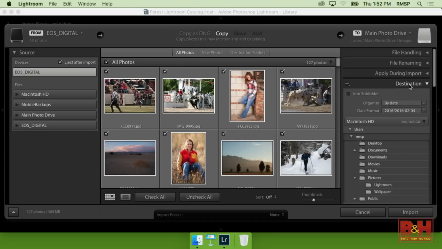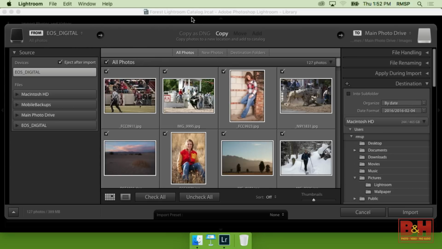And that is set under the Destination section on this right-hand side. I like to have my folders, at least, organized by date, by the date that I shot the photographs. Many people will disagree, and that's totally a valid claim, but for now I'm going to leave it on date. And I'm going to show us some ways to break things up by category here in a minute. So those are my 4 things.